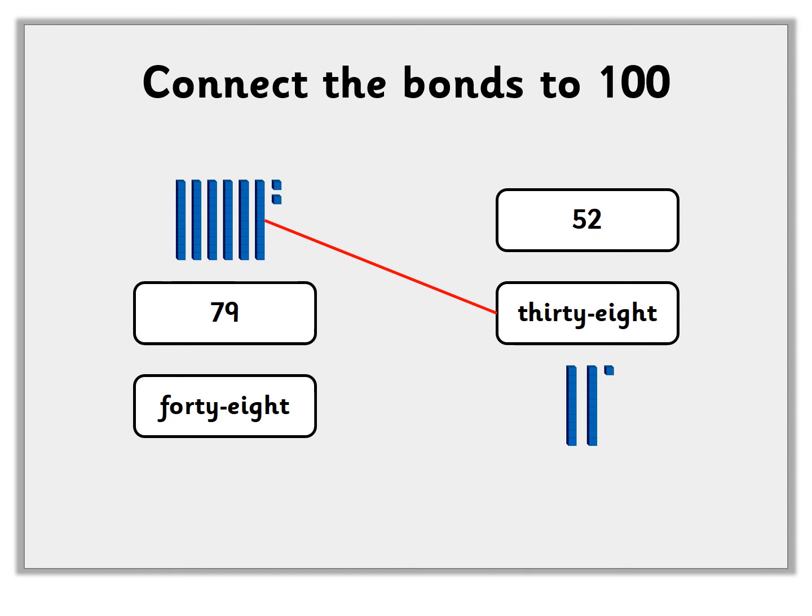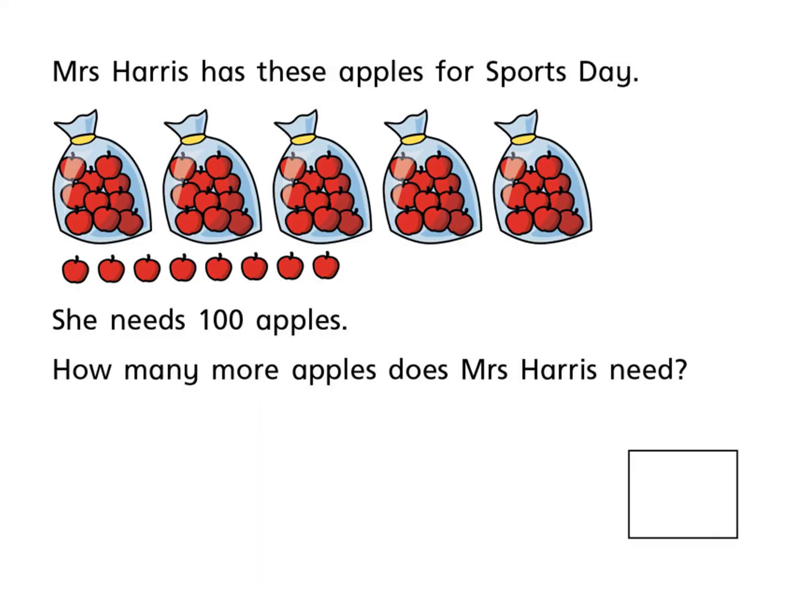So look at the next one, 79. So how many 1s do you need to make that to a 10? 9 and what makes 10? Yeah, 9 and 1. So which number ends in a 1? The 21, doesn't it? So that means the last one to match up is the 48 with the 52, because the 8 and 2 make 10. So you've got 10, 40 and 50, which all make 100. Make sure you've got your number squares out to help you.